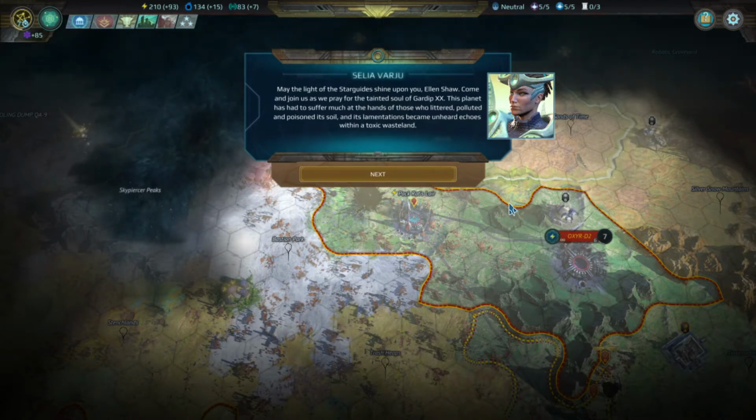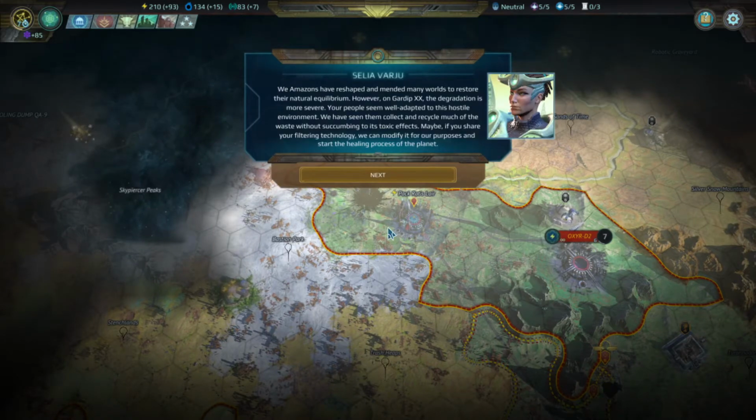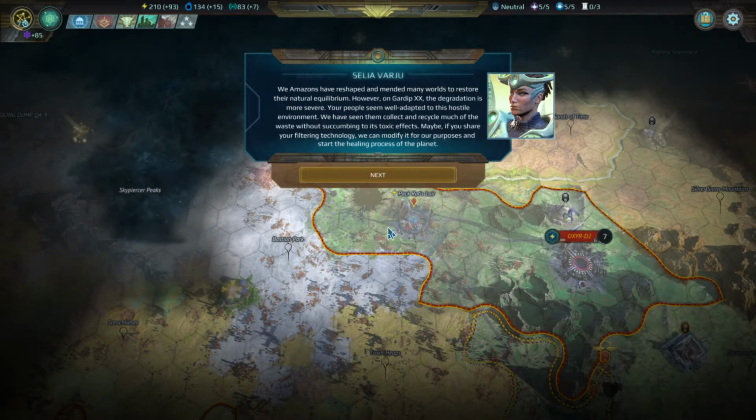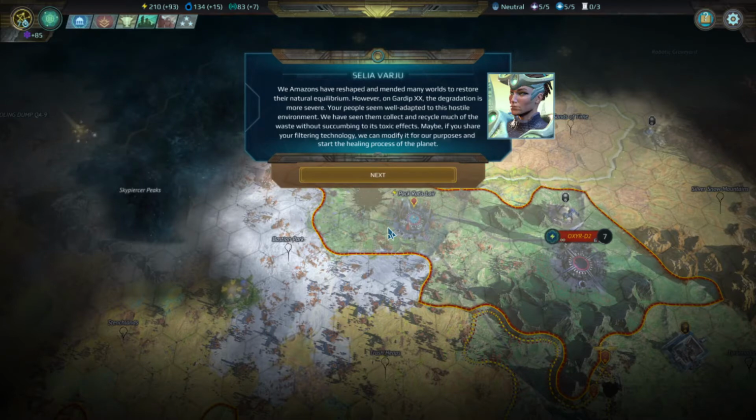May the light of the Star Guides shine upon you, Ellenshaw. Come and join us as we pray for the tainted soul of Guardeep XX. This planet has had to suffer much at the hands of those who littered, polluted, and poisoned its soul, and its lamentations became unheard echoes within a toxic wasteland. We Amazons have reshaped and mended many worlds to restore their natural equilibrium. However, on Guardeep XX, the degradation is the most severe. Your people seem well adapted to this hostile environment. We have seen them collect and recycle much of the waste without succumbing to its toxic effects. Maybe if you share your filtering technology, we can modify it for our purposes and start the healing process of the planet.